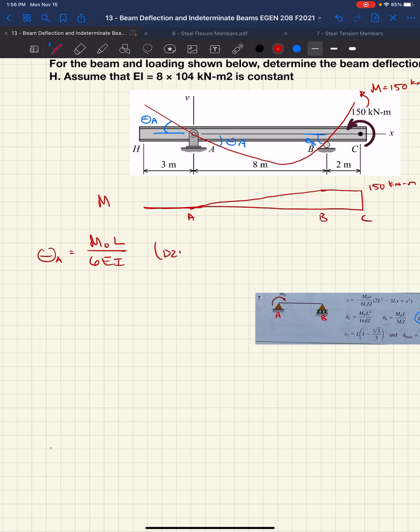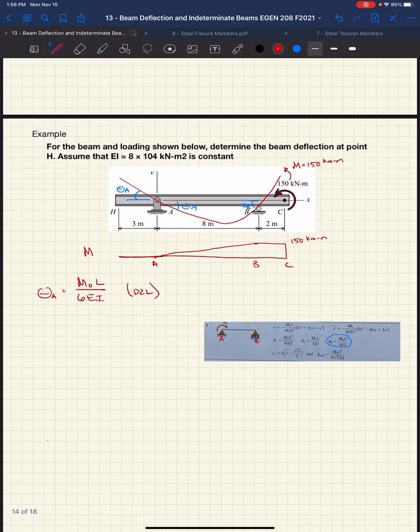So does it matter about the pin connection and the roller connection in regards to those equations? Well, our problem has the same support conditions as the problem that we looked at in D2L. So you want to make sure it's that on the other side. Yeah, but it's essentially just flipping this over, right? Oh, you're saying that it's at the roller connection versus at the pin connection? Yeah, it doesn't matter. Okay.